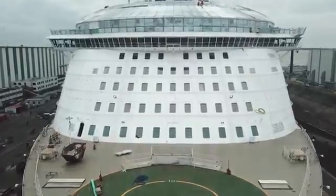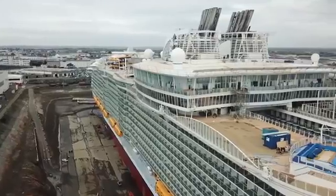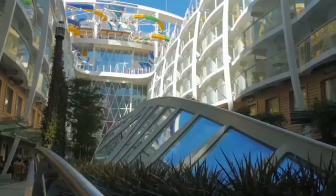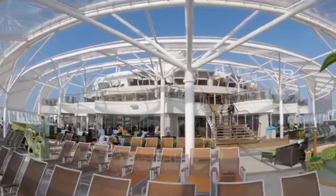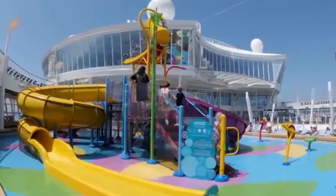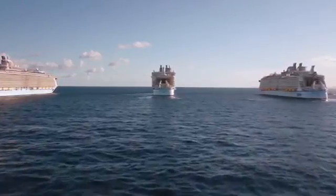Also, the ship has a casino, ice rink, game rooms, an aqua zone, a bionic bar where guests are serviced by robots, and 20 different restaurants on board. The liner was presented in March 2018 in the port of Malaga. During the entire summer season, the Symphony of the Seas is to spend on Mediterranean cruises, after which it will go to the new port of residence, Miami, from where it will be put out to the Caribbean.